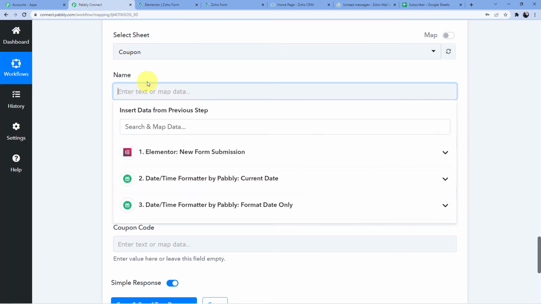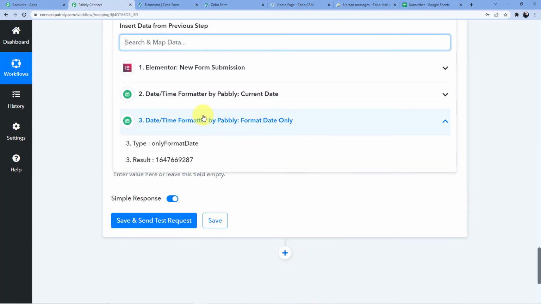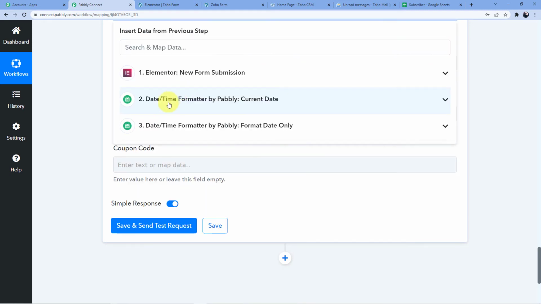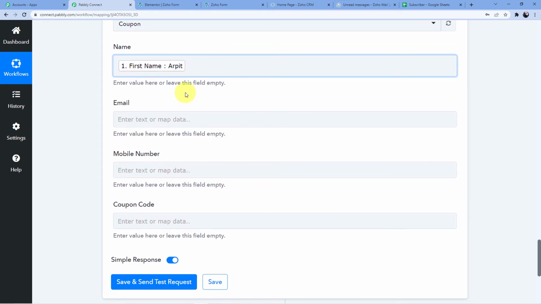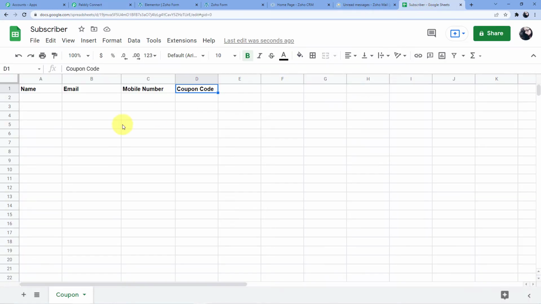Now name. Again, I am going to use the technique mapping. And here I am going to map in the first name. And I think we should have two fields here. So I am going to put first name here.